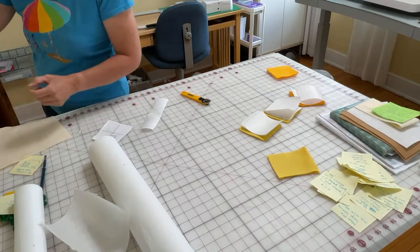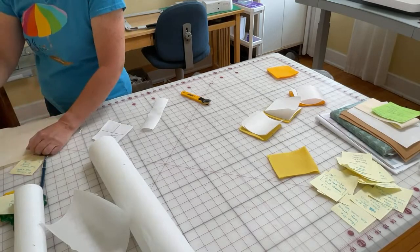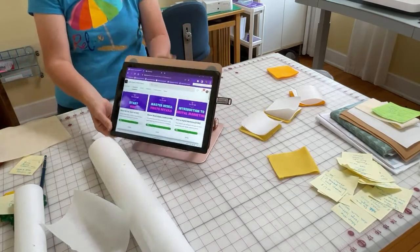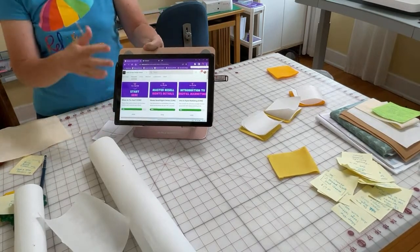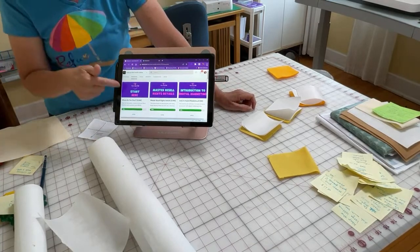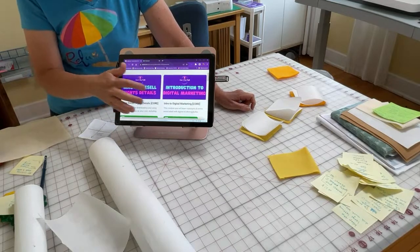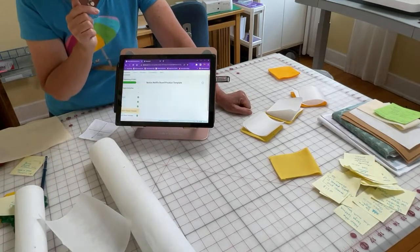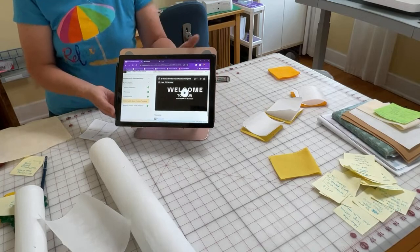Okay, so I promised you I would show you this course that I'm taking, and I would show you my funnel, which is actually just the result of what I created. This is the program that I'm currently taking, and basically it's like having a college course. It starts out step at a time, tells you where to start. These green bars indicate what I have finished and what portion I finished, and if I have any other lessons to learn in there. Here's an introduction to digital marketing, and here's a welcome video, and over here are the lessons themselves.